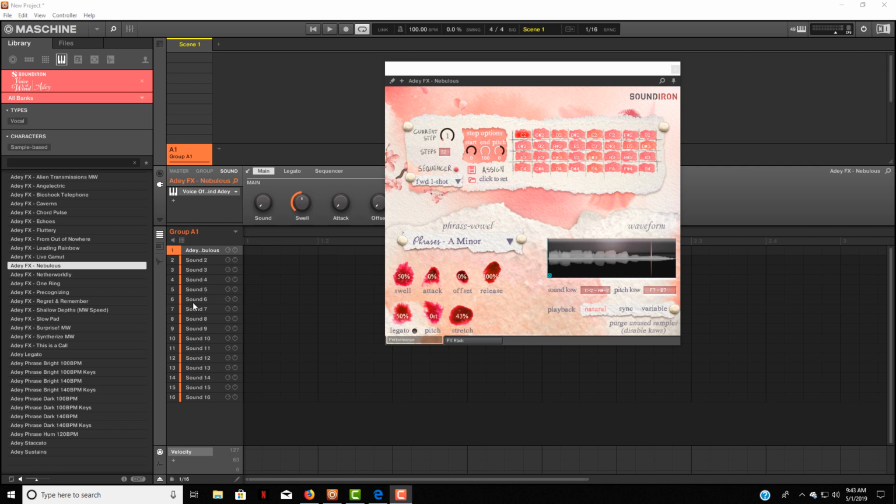I mean, there's nothing wrong with using it like that, but now let's try it as a chord. All right, so let's go through a couple more presets.